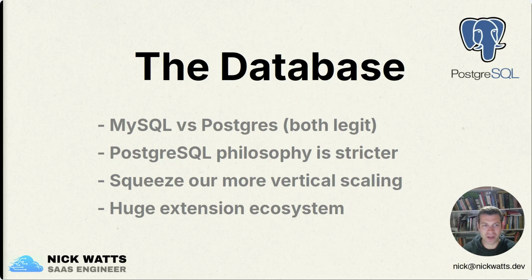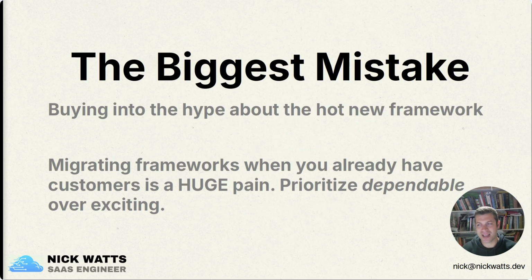Okay, we'll finish by looking at the biggest mistake that I see people making when they come to this kind of decision. That big mistake is they buy into the hype about the new hot framework. They buy into Svelte is going to replace React and Vue and everything's going to be in Svelte. They buy into this new data layer is going to be the thing that replaces Active Record, and we're going to do ORM differently with databases forevermore. It's not true. Stick with the vanilla stuff because migrating is expensive. You want to prioritize what's dependable over what's exciting.